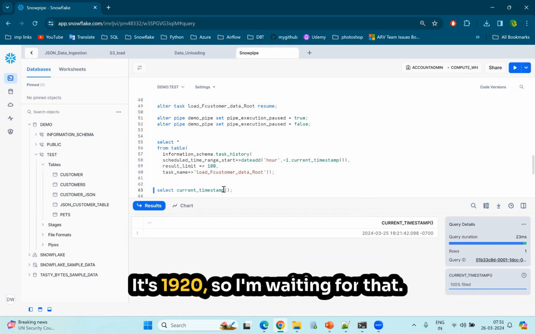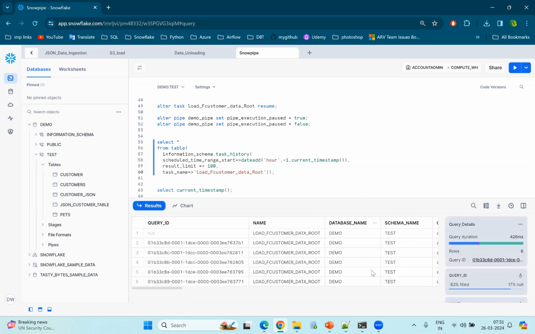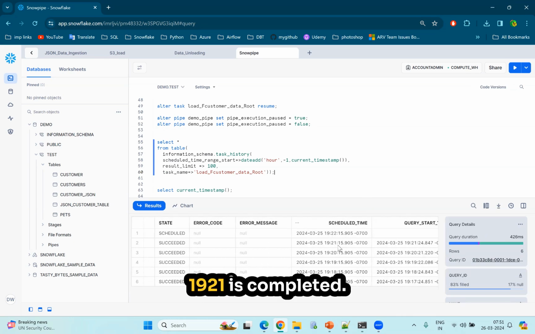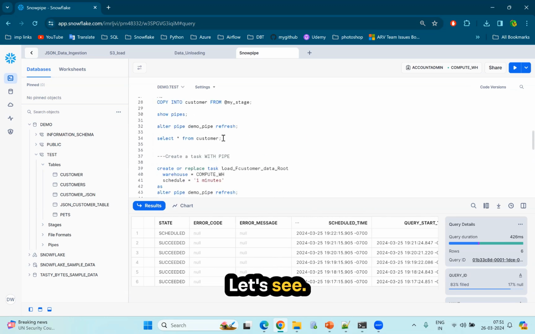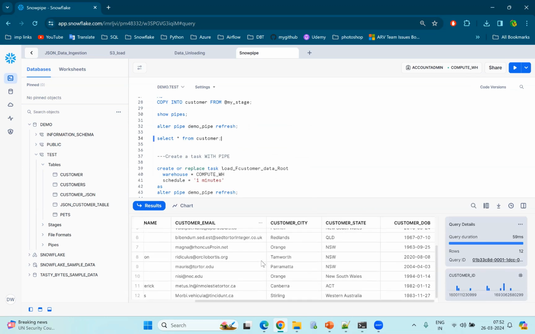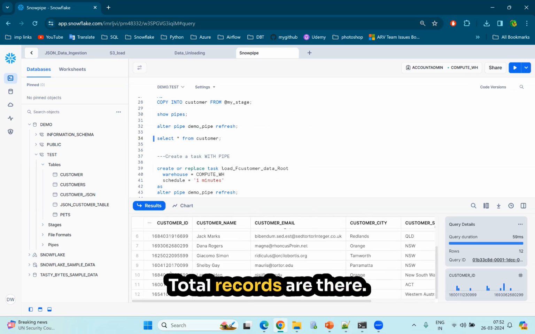It's 1920, so I'm waiting for that. Let's complete that, 1921. Then we'll go and we'll see. 1921 is completed. Let's see. No, not yet. Maybe the next run will pick it up and process it. 12 records are there.